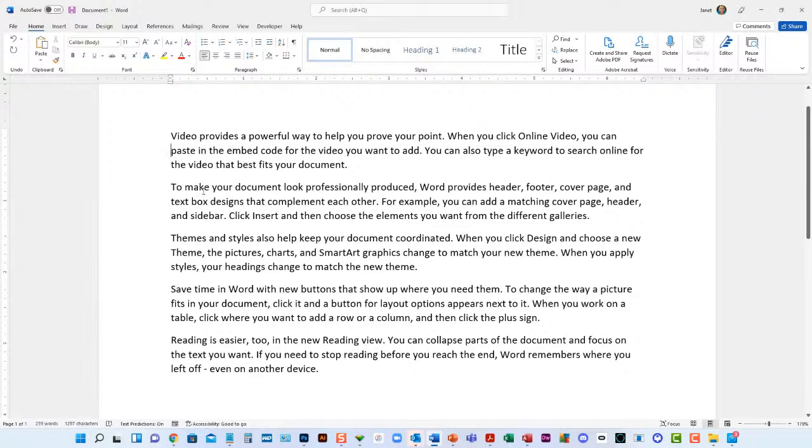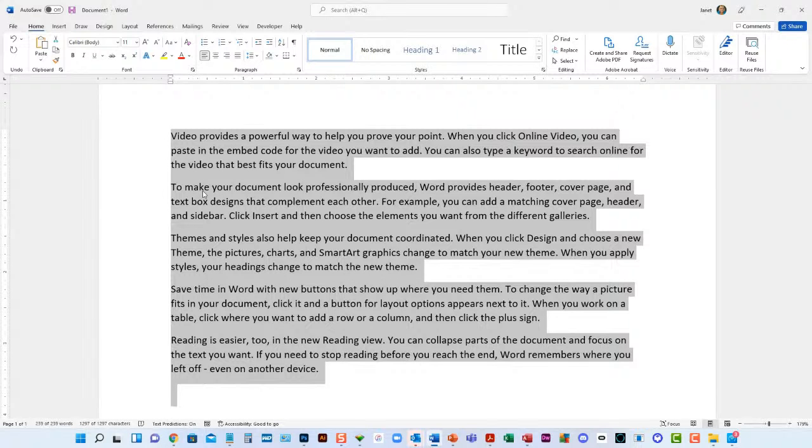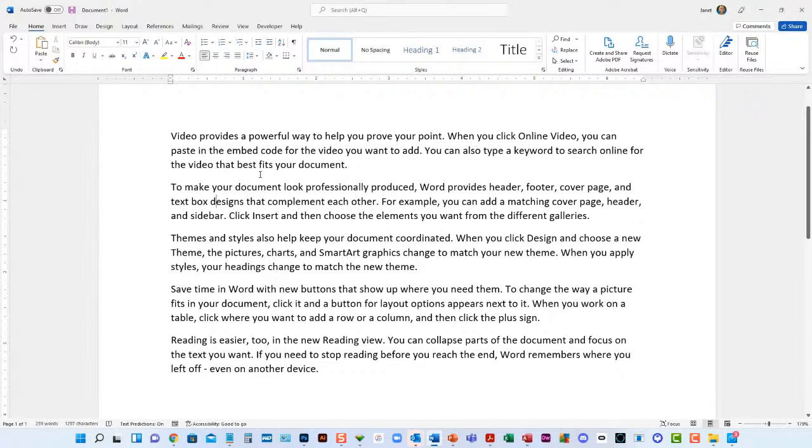The first command I'm going to talk about is Control A or Command A, and that means select all. In most programs, if you want to select everything, whether it's an entire spreadsheet, everything in a text or note document, or everything on a PowerPoint slide, you hold down the Control key or the Command key and tap the letter A, and it selects everything. That's the select all command. From now on, I'm just going to say Control, but for my Mac users, just substitute the Command key instead of Control.